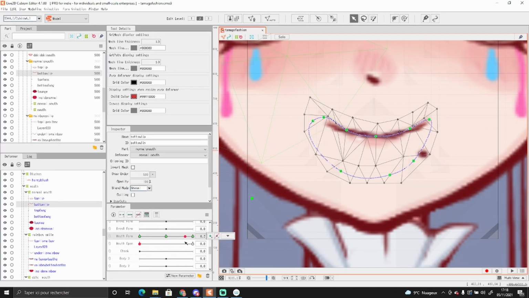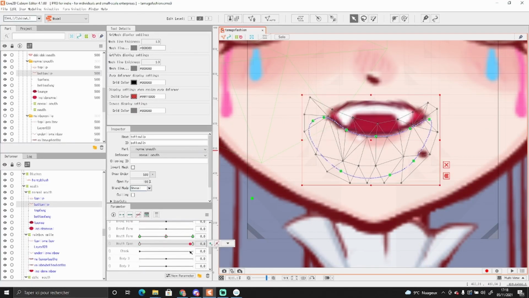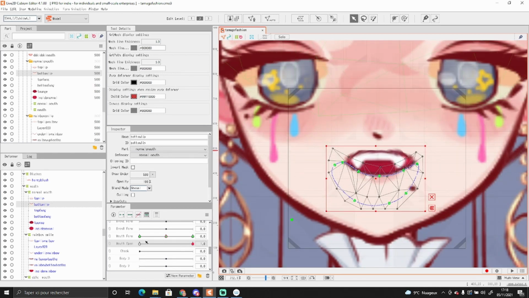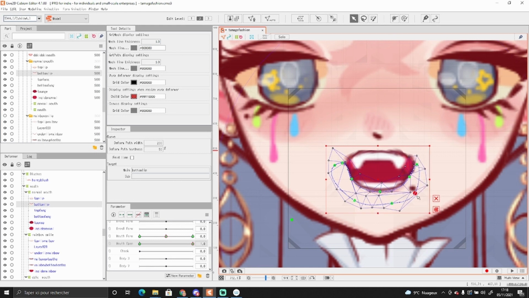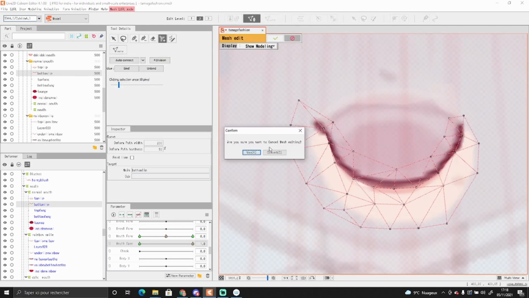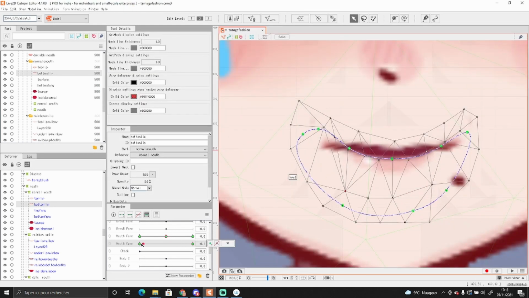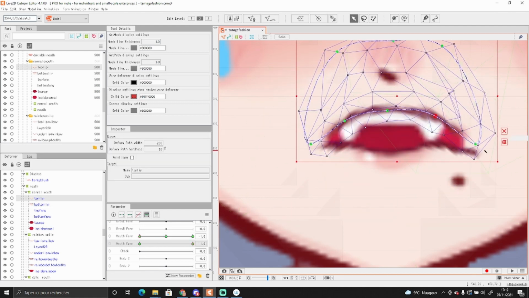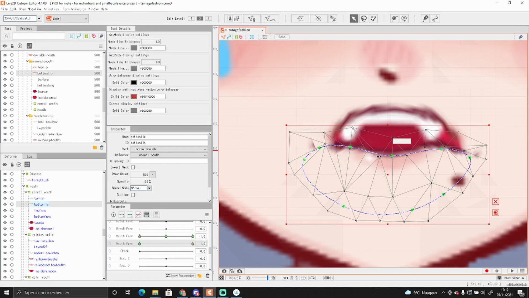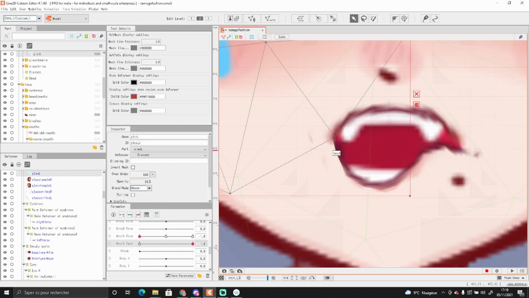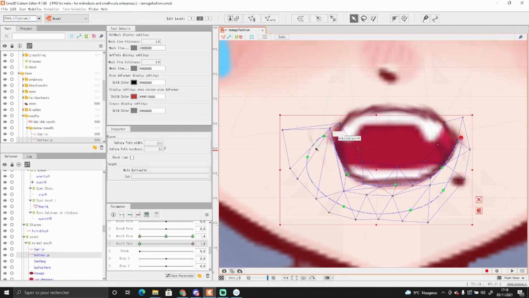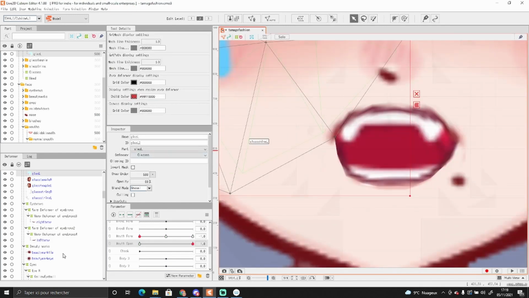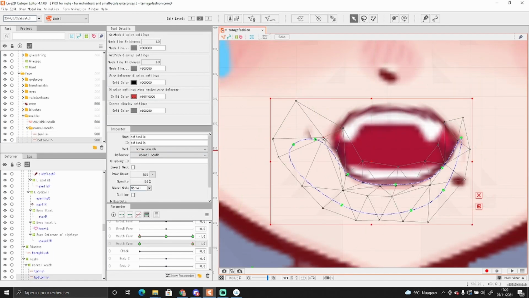For mouth form, when it's at -1, it will shrink, you will be unhappy, for example. When it's at 0, the mouth form will be neutral, and at 1, the mouth form will be happy. Then the mouth open is quite clear. Mouth open at 0 is when it's closed, and at 1 it's open.